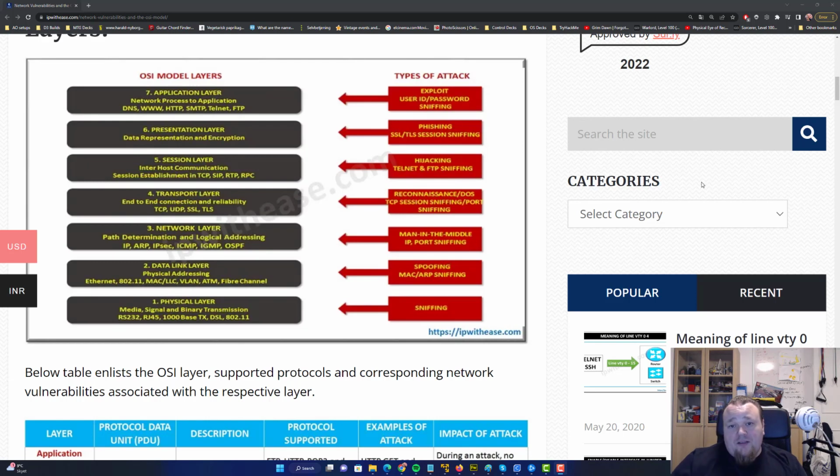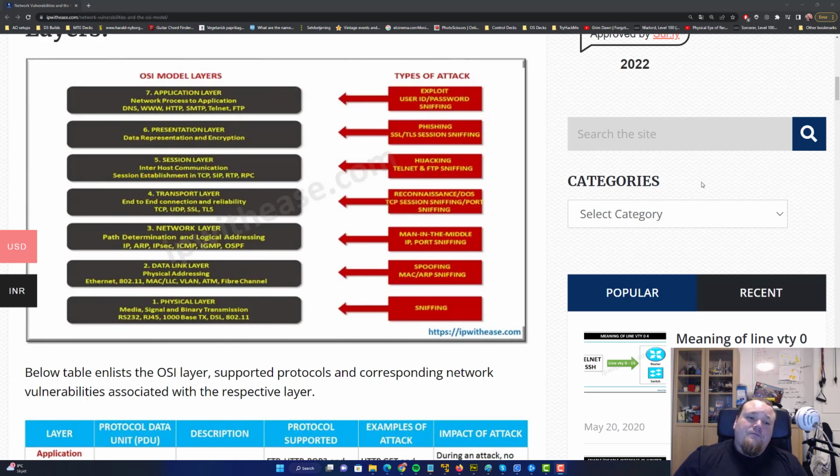Now, this is where all the typical attacks start. You learn from the OWASP series, you learn from the OSCP certifications, from the CompTIA PenTest+ and all that good stuff. That is the last three layers, layers 5, 6, and 7. That is what they typically and mostly talk about.